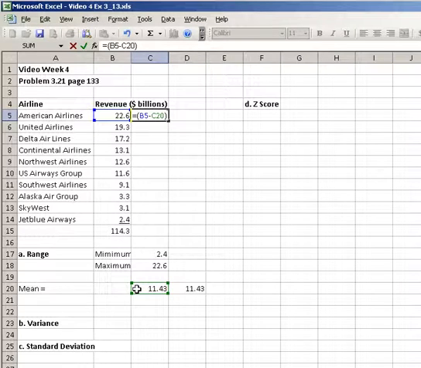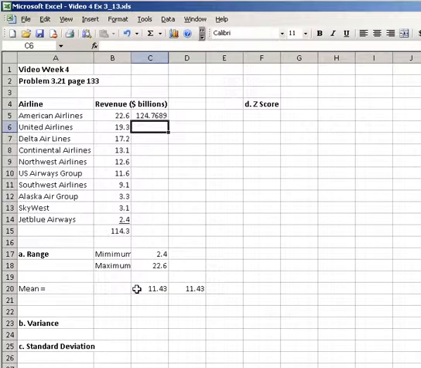Now, that's the difference. But we want to do one more thing. Rather than just using the difference, we're going to use the square of the difference, because that makes all the pluses and minuses come out to be plus sides. When you square a negative number, you get a positive number. And so, for other mathematical reasons we won't go into here, we're going to do it as a squared value.